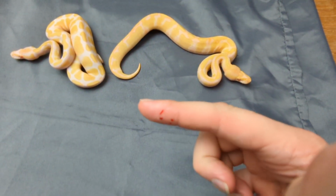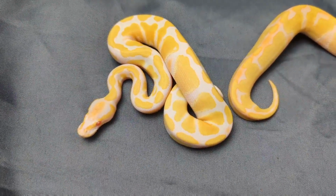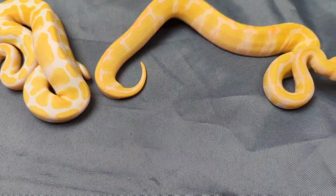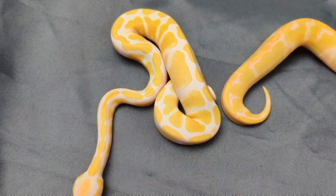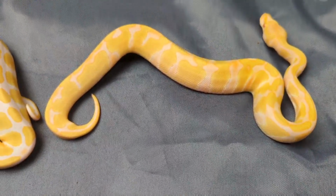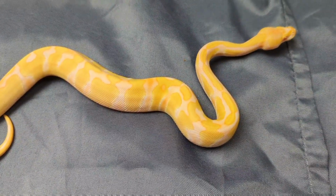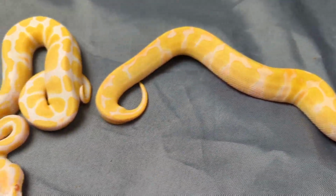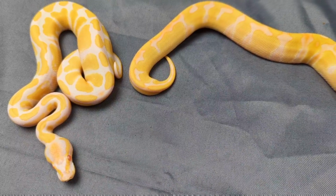Alright, you guys get to see some carnage. I don't know that I'm going to get a video put together of all the babies. But this is essentially what the whole clutch was. I showed you the two pieds, and then you've got Enchi albino or Candinos, and albino or Candinos. There's no real differences. Obviously, all of them have a little bit of a different look, but in a couple months these guys will hopefully start purpling up, and that's when I'll probably do the update, where we'll show the difference between the candies and Candinos, with just like 150 to 200 grams instead of the 500 to 700 grams that I was just showing you guys.